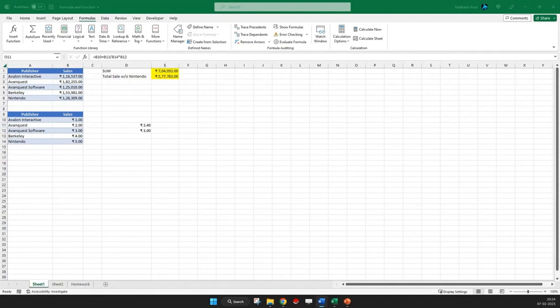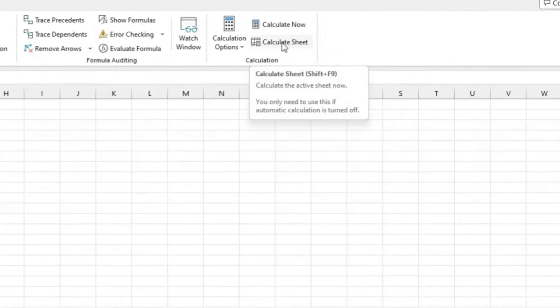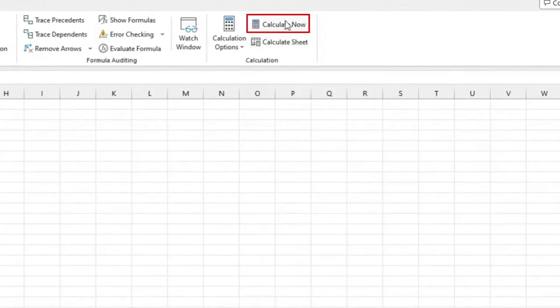Then how do you calculate it? Let's say you're writing formulas, everything is going on fine, because it is set as manual and you're not getting interrupted by the calculation. Once you're done, you can either change the calculation to automatic, or you can click on the Calculate Sheet button. Do you see this button here? If you click on Calculate Sheet, it will calculate the active sheet. Calculate Now will calculate the entire workbook.